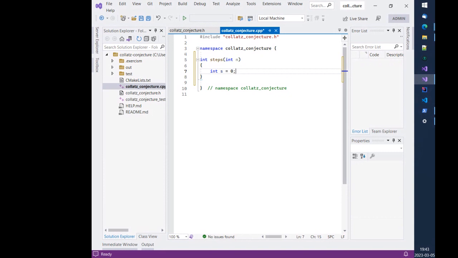Then what we want to do is start with n and go to 1. So basically, what we're going to do here is write a loop. The loop that I'm going to use is a while loop. We have that in a lot of different languages, including C++. So I write while, then parentheses and a condition. I will just say while n is different from 1. We want to loop until n equals 1. So while n is different from 1, we continue to loop until we reach 1.